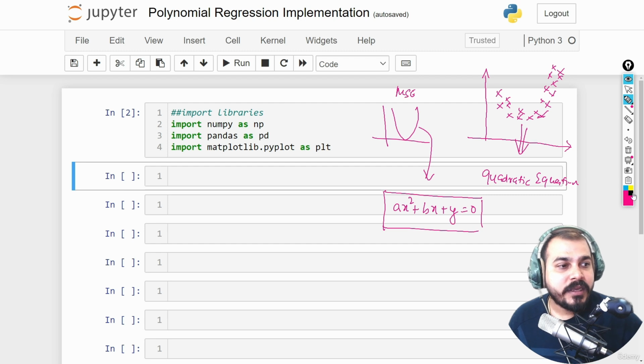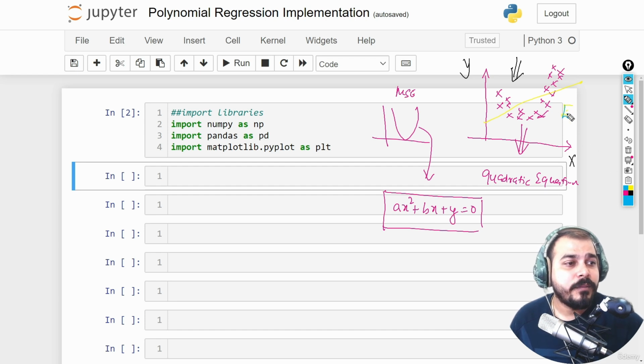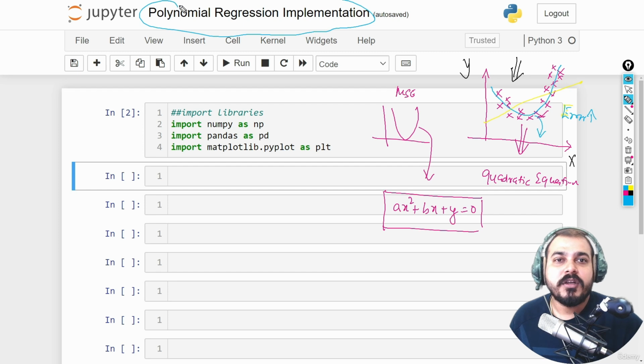Now what I'll do is try to create these data points. Let's say this is my x and y. For this, we'll see what happens when we create a best fit line like this. After that, obviously the error we are going to see here will be quite high once we create a straight best fit line. So we really need to create something like this as a best fit line, and this will only be possible with the help of polynomial regression. So with the help of polynomial regression, we'll see how we can create this kind of best fit line for this specific data set.